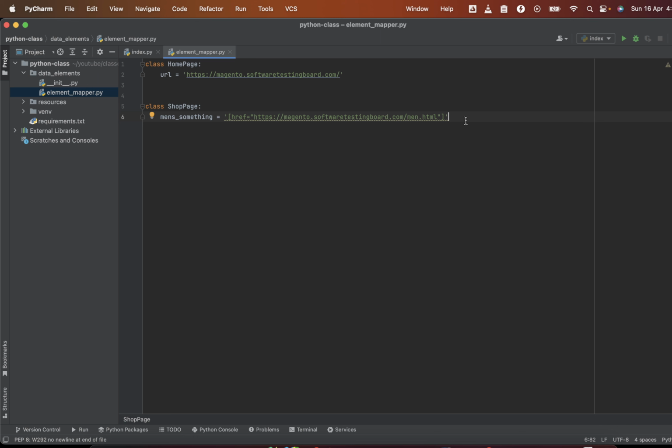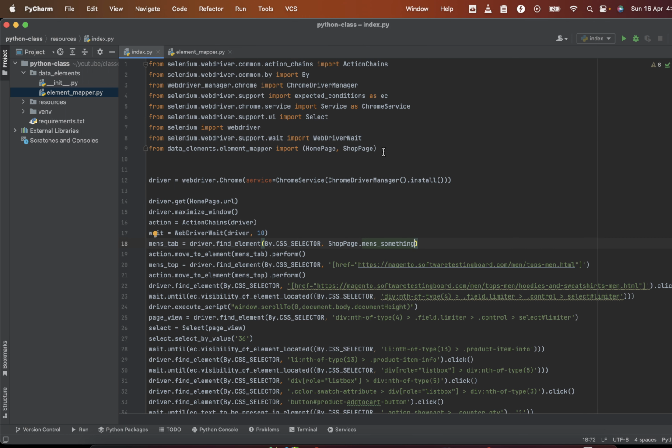So that means that if I need to change any element, I know which particular class that element is stored in. So I'll just change it from there, and I will not need to be looking through the whole thing. So you can decide to pick the one that is suitable for you. You can just create a simple file, put everything inside it, or you create a file, then put all the things under different classes so you know where the particular selector belongs. So for this video, I will be using the class type.